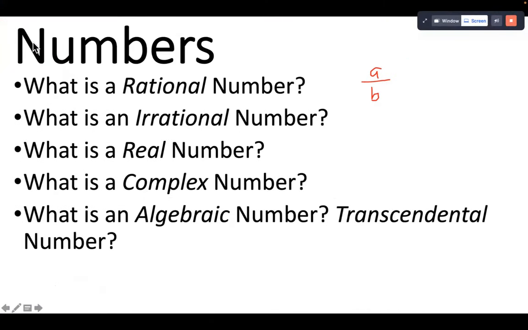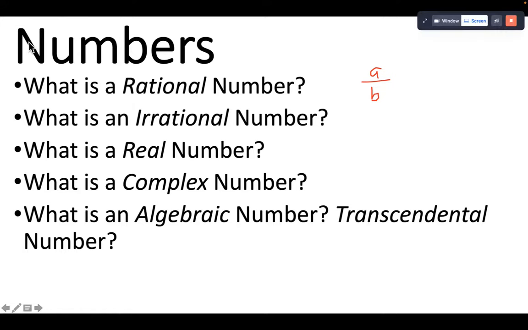What's an algebraic number? Heard of that before? And its cousin, a transcendental number, or maybe I should say its enemy instead of its cousin. Algebraic numbers are those numbers that solve simple polynomial equations effectively. You've got a polynomial, and even just keep the coefficients of the polynomial integers. It's got to satisfy such an equation.